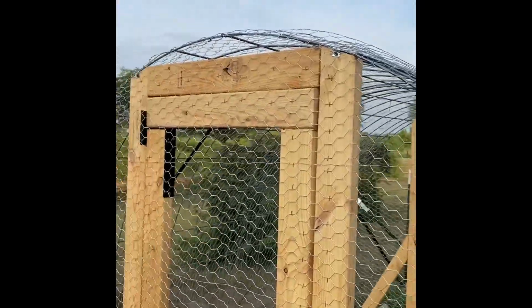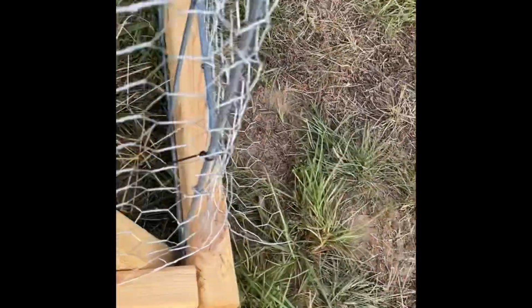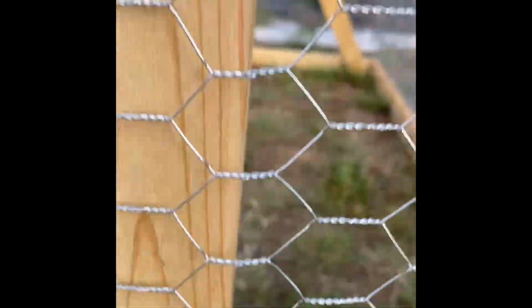Cool breeze. Okay, you can see we have chicken wire on the entire hoop coop now. Now we've got it stapled all up and down inside the door and outside the door, all along that door frame.